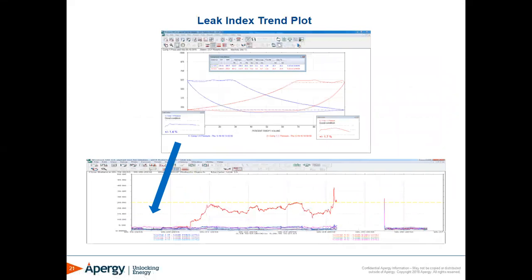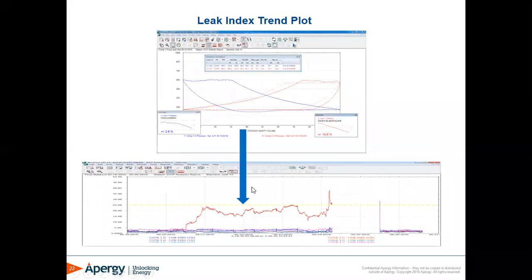These next few slides go through the leak index as well as bringing up the PVs. We can see on this particular slide, everything's normal. Our leak index is low. We're calling good condition on both the head end and crank end, and our PVs, our actuals and theoreticals, are lining up pretty nicely.